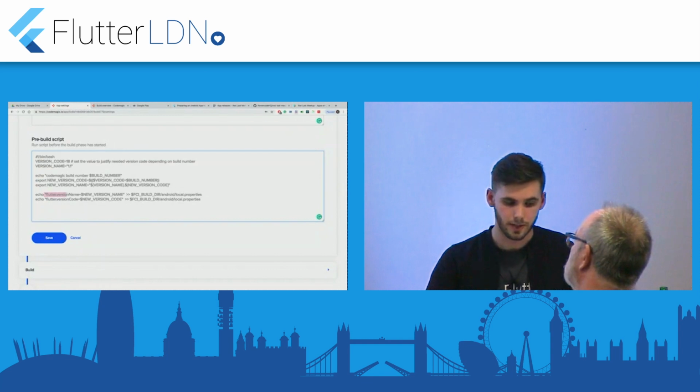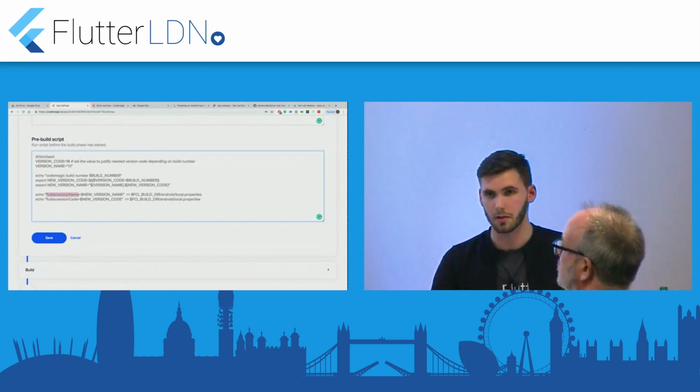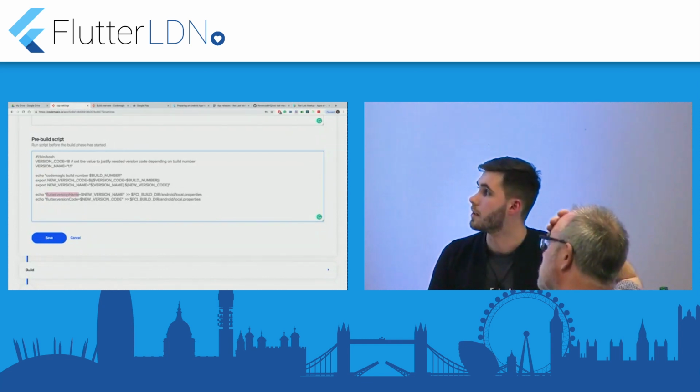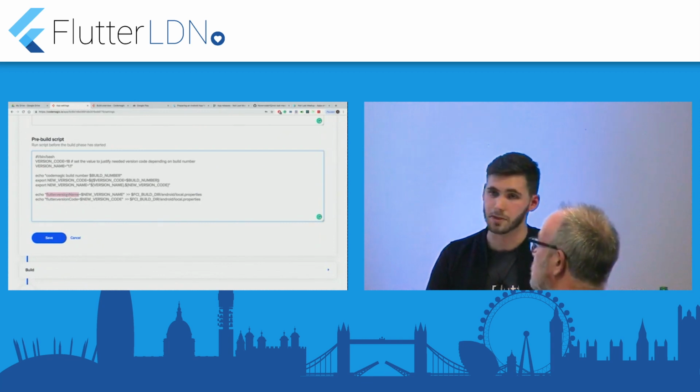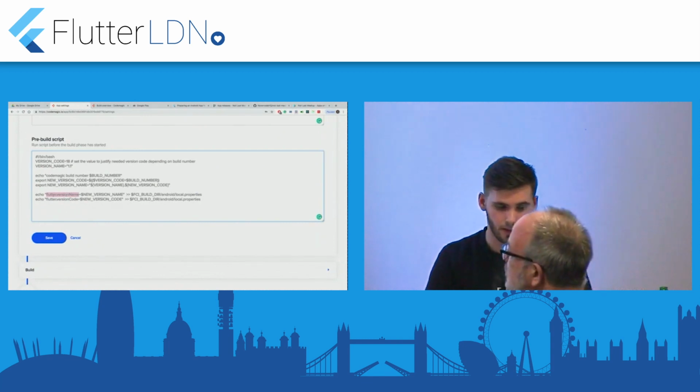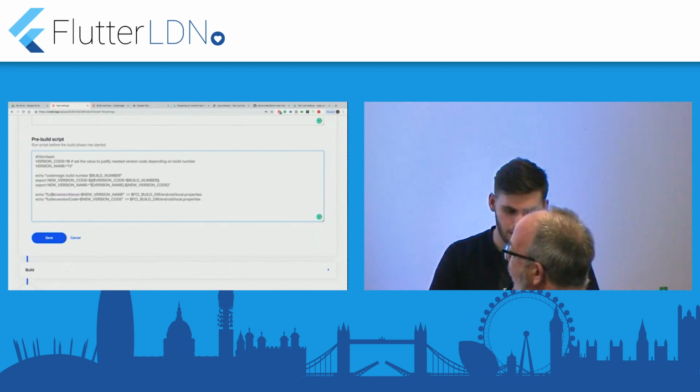With this custom script, you can also populate the values of this file with something that you need. And I know that I need to specify flutter.versionName equal to new version name, and I'm piping this to local.properties. And also doing the same thing with version code.